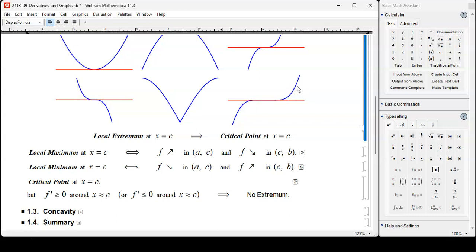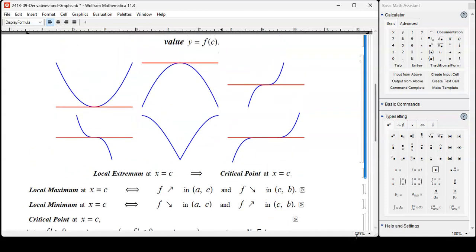If this portion of the graph came down, for example, then all these points would have been local maximum. And vice versa. If this left-hand side portion had been upward here, come down, hit constant and go back up, then all points here would have been local minimum. But these are rather singular cases.